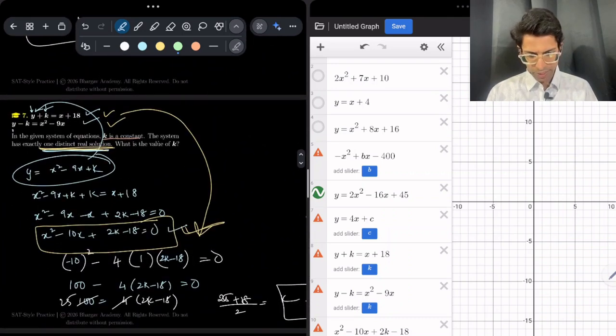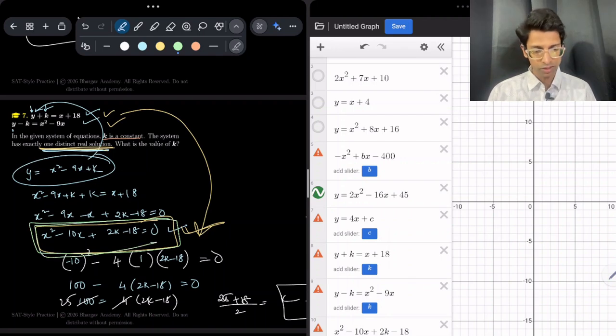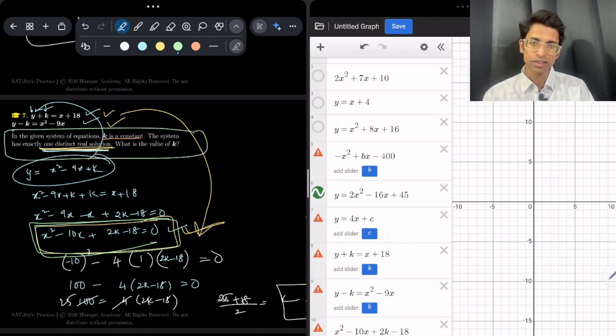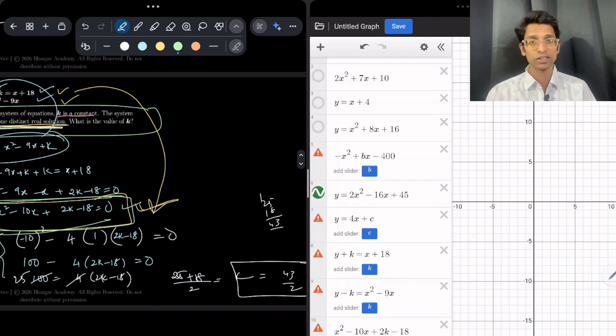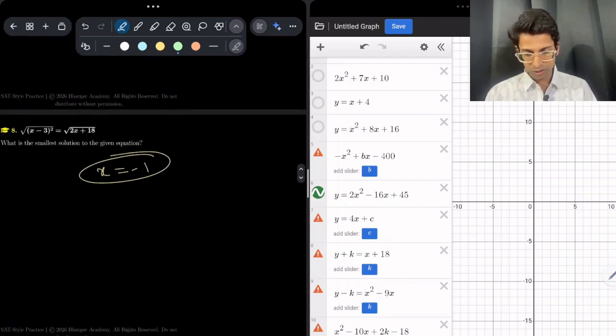What do we have here? Again, here also you have two equations. He is asking you to find the solution. Plug both the equations, substitute and make them as one single equation. Substitute that in Desmos and you will get the value of k to be the fastest way. So that is the best way to do. So initially with algebra and then shift to Desmos. Apply the condition that is there in the question. It is the fastest way to do. And if you are a little bit patient, you can find it algebraically as well and then verify it with Desmos. Now let's go to the next question.